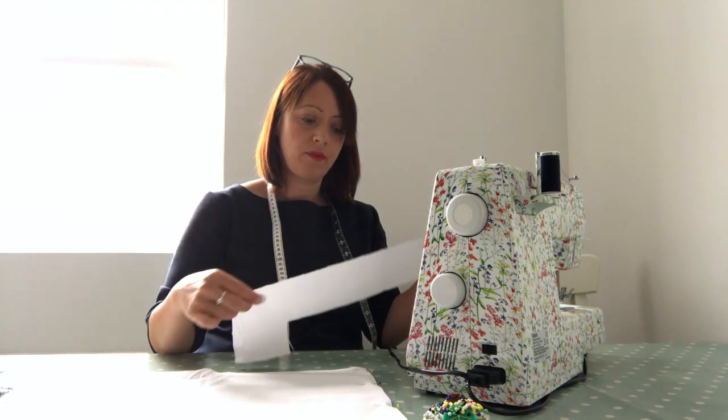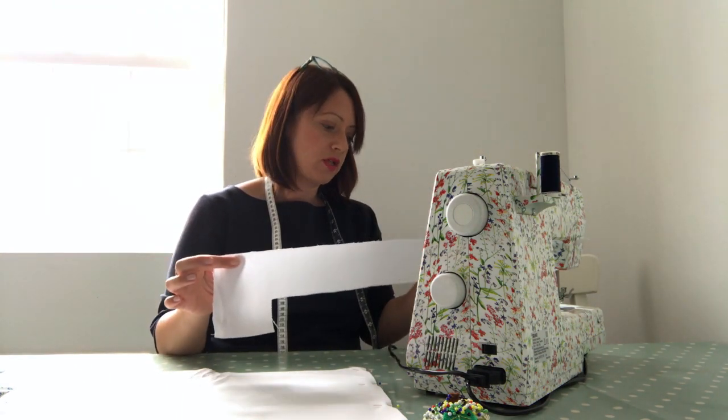So I've got my sewing machine threaded up. I've used navy blue thread just so you'll be able to see it against the white, but you'll use the white thread that comes with the kit so it's nice and invisible. So a really good idea before you start sewing is just to have a little test on a piece of scrap fabric that's the same weight as the fabric you're about to sew, just to make sure the tension's right.